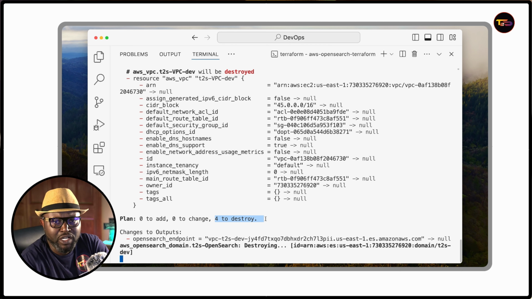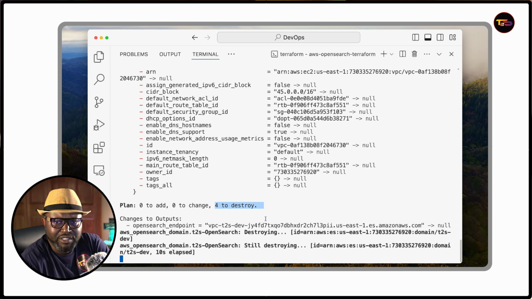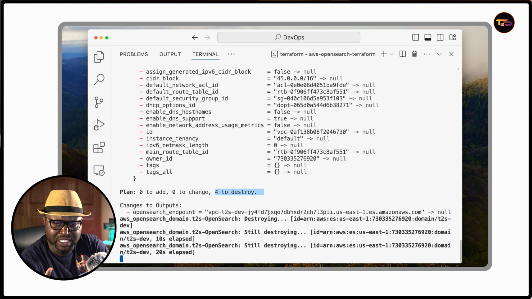Those are the 4 resources that we created. We created a VPC, we created a subnet where to deploy our OpenSearch service. We created a domain and also a security group. So we're going to delete all 4 of them.